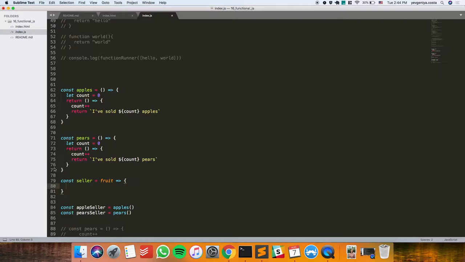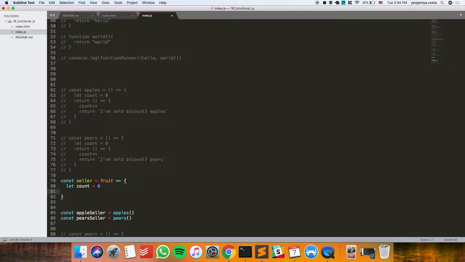Well, we want our counter because the goal is not to use any of this. We're going to need two different types of counters. Are we keeping track of all the fruit we're selling or just each individual fruit? Just one species of fruit, like banana or kiwi or orange. Let's start with this, right? We're going to need a counter. We're going to return the same thing, the count plus plus, return upsold. Count fruit. What am I returning?